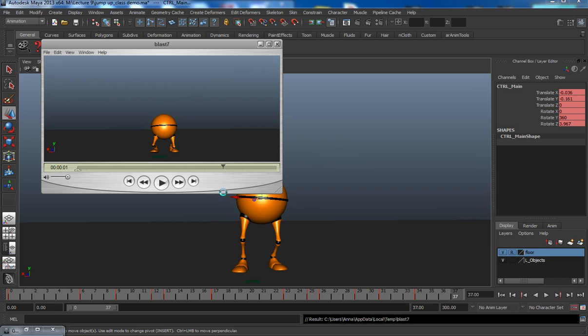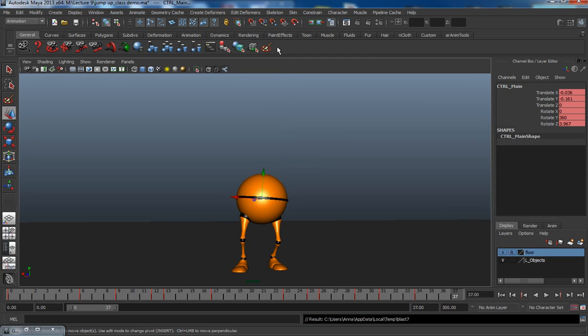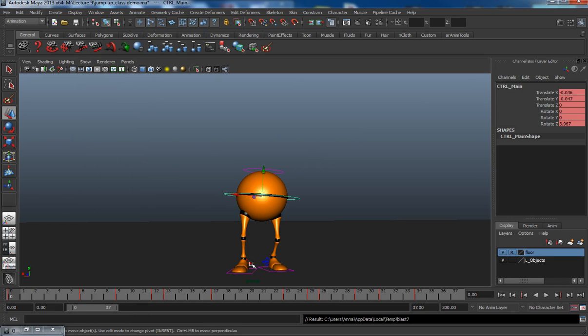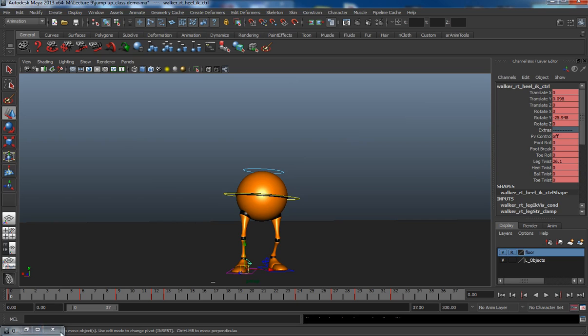Animation requires an extreme attention to detail. So here, I've made changes in the graph editor. After you make a change in the graph editor, always look at your animation and make sure that nothing strange has happened to it because of any changes that you made. Okay. So turning back on the curve so I can move on to another part.